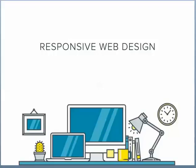So, responsive web design. If you want your website to be a lead generation tool driving organic traffic, your website better be responsive. If it is not now, it better be soon. Google has essentially said that responsive websites have search engine priority. When you think of Google, they want to serve the best website experience to its searchers. And because responsive websites display optimally on all devices, so they display optimally on a laptop, a desktop, a smartphone, a tablet, by definition, that is the best user experience. So Google wants to serve up those best user experiences to people searching for a product or service.